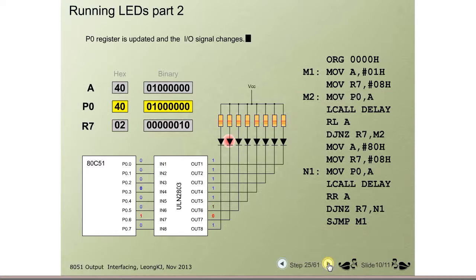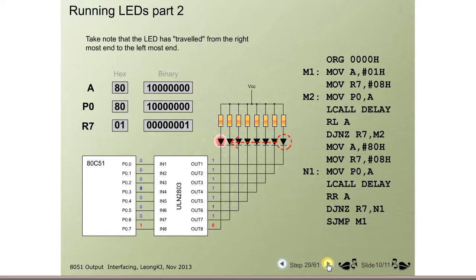Port 0 register is updated again, and the I/O signal changes. Bits in the accumulator are shifted again. R7 decrements from 2 to 1, and then jumps to M2. Port 0 register is updated, and the I/O signal changes.